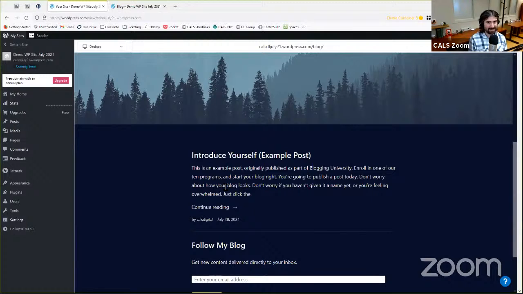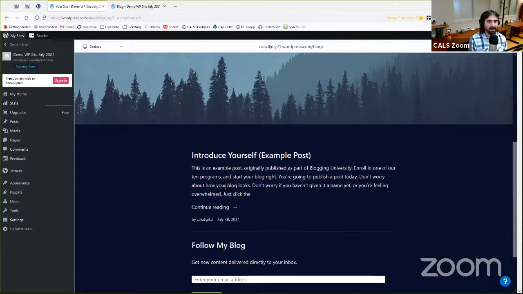So I don't think I came up with this, but credit to whoever did. The pages on your website, or static pages, as they're sometimes called, are going to contain information that's relatively timeless, things you might update every few months, or once a year.